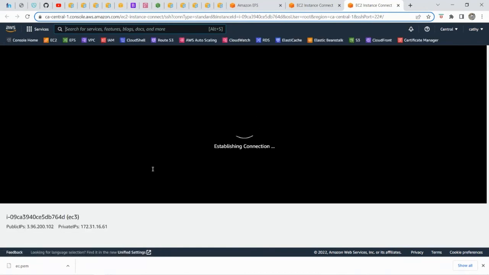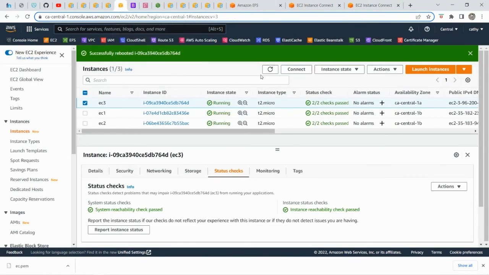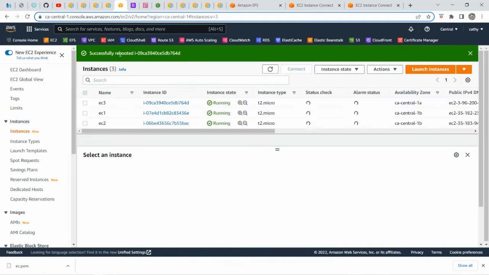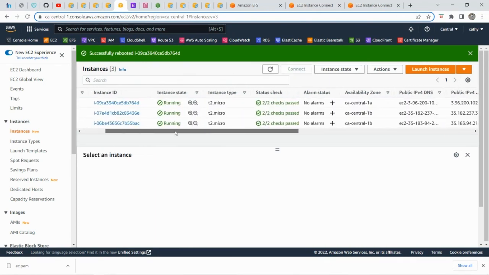When we go to check the EFS data, we see it failed to connect to your instance, make sure that your instance network is configured. But we went too fast, it's still in the rebooting state. Okay, let's go back. But it said successfully rebooted already.